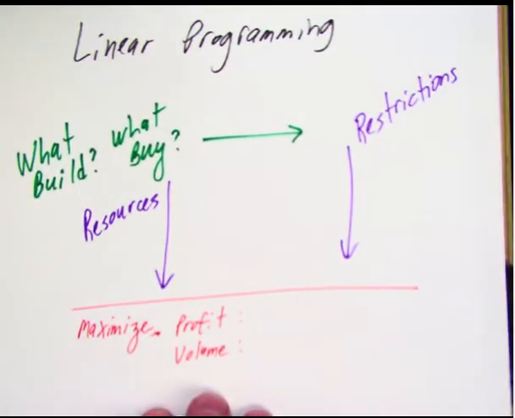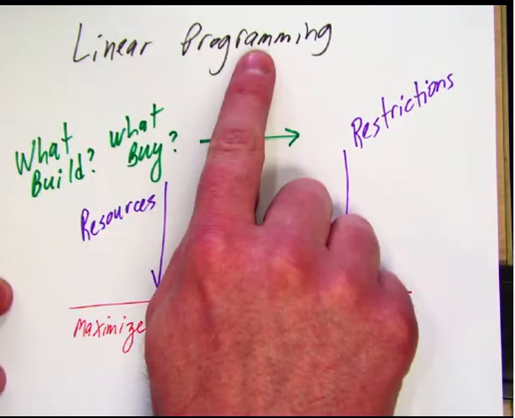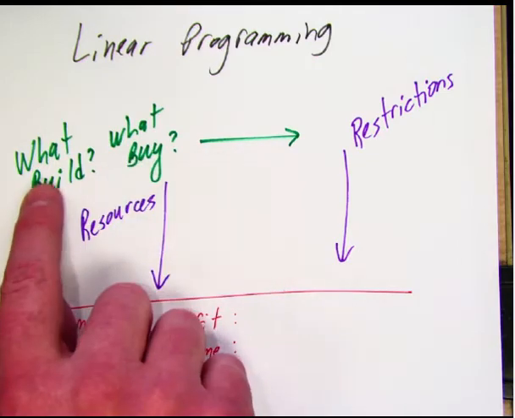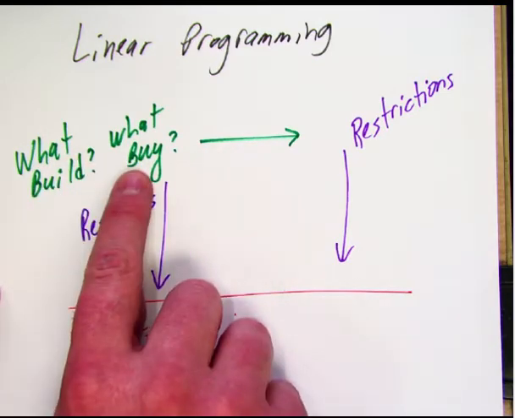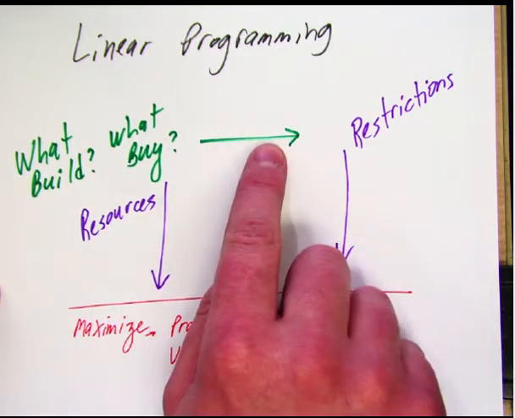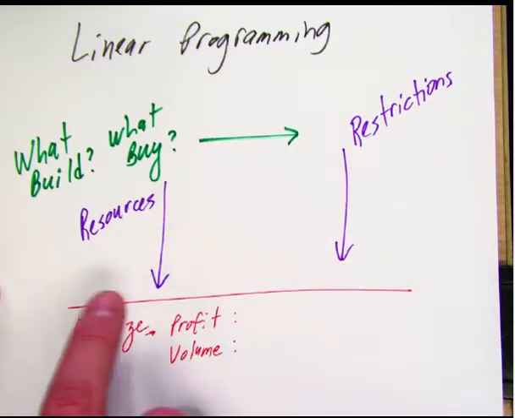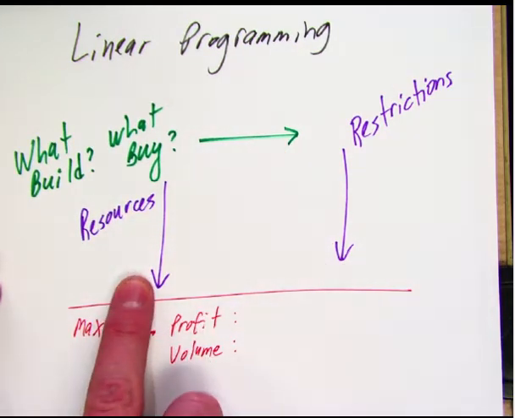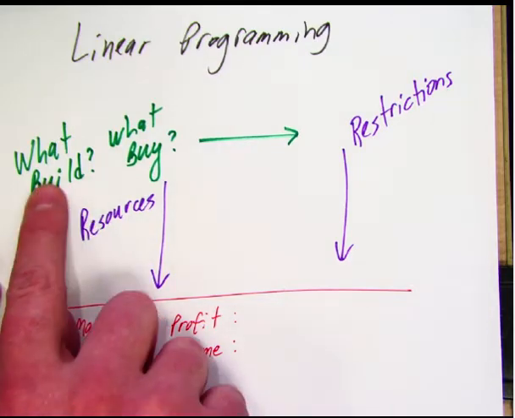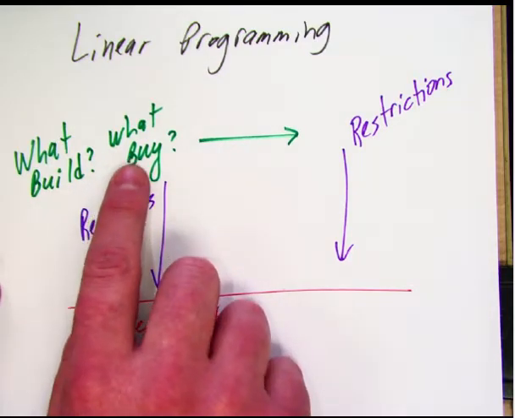The title is obviously linear programming, but what I put across in green is what are you building or what are you buying, and you put those variables across the top. Just put a shortcut of what they're called. Then the resources you have available go down the side. What are you using to build these resources? What are you using to think about as you buy?